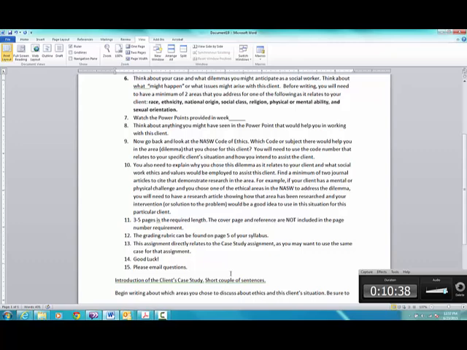Be sure to include the numbers of the Code of Ethics and cite 2 journals.